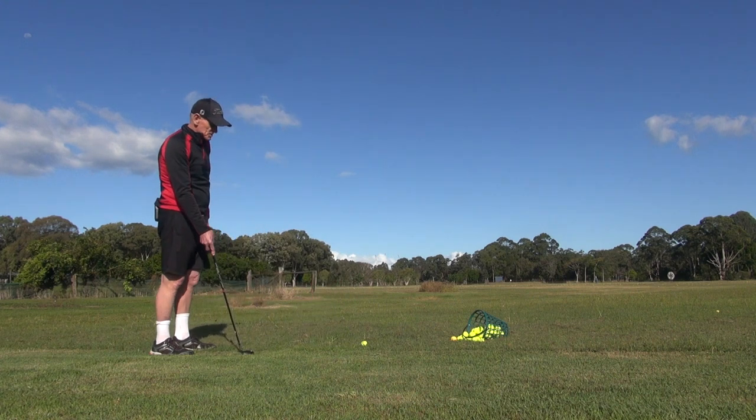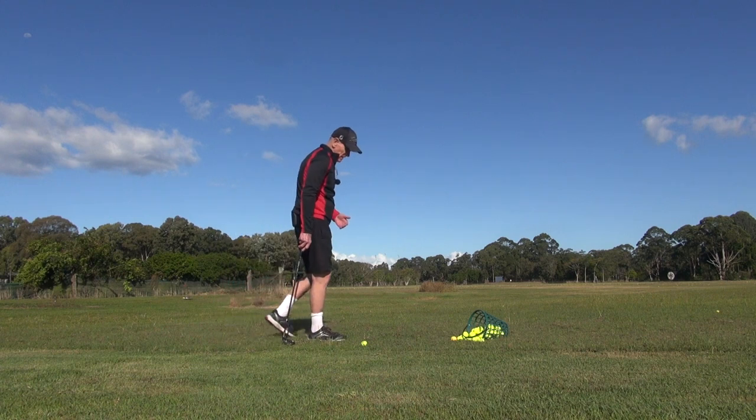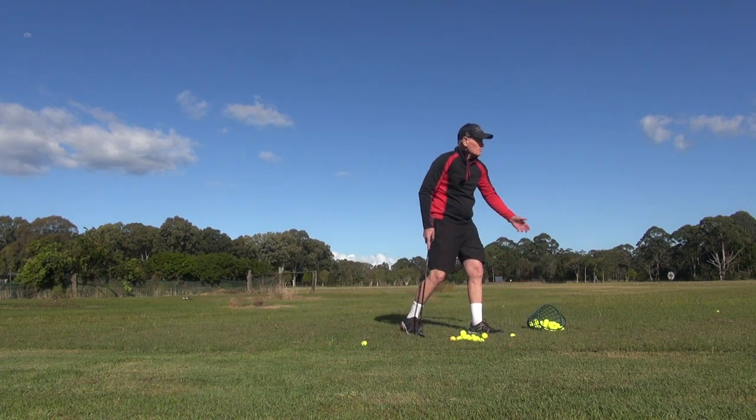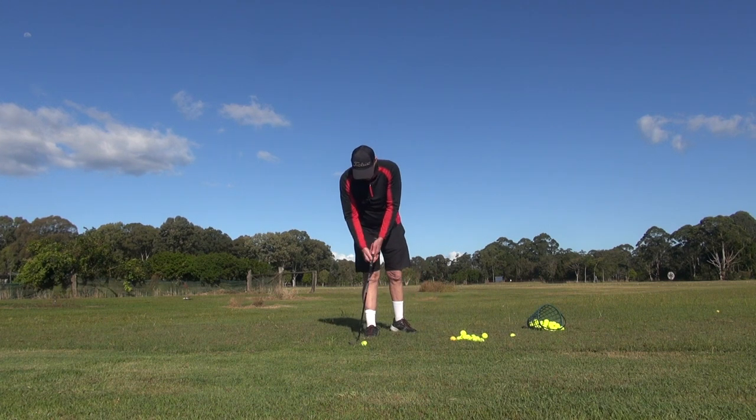All right, I'll just bring this up a little bit in terms of range of motion and hit this one probably 100 meters carry.